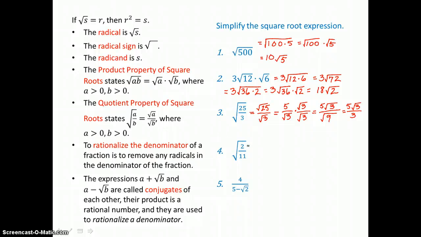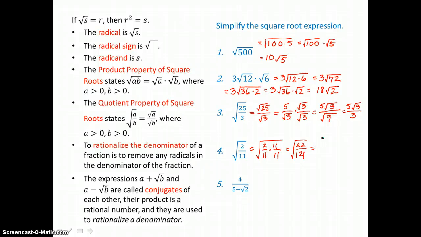Okay, in the fourth example, we are going to have to rationalize the denominator again, only this time we can do it in a different way. We can use another method where I would first multiply underneath this radical by a form of 1, so that I don't change the value of the fraction, but I change what it looks like. And then multiplying, I have 22 in the top and 121 in the denominator.